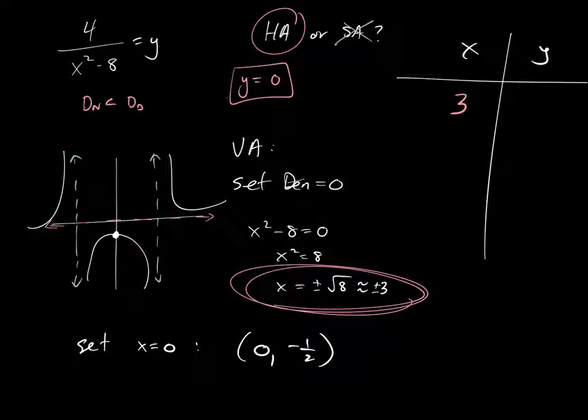If I choose 3, I should choose negative 3. But I'm probably not going to have to because of the fact that this function is what? Symmetrical. So I'm probably going to get the same exact answer. And you know what? I am. Put a 3 in for X. What do you get? 4 over 1. 4. Put a negative 3. You get 4 over 1, which is 4. Okay, because of the symmetry.